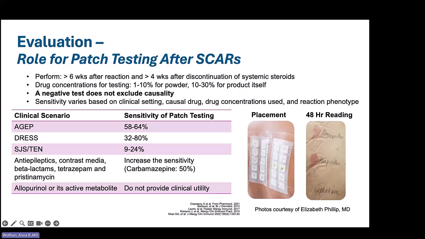A negative test does not exclude causality, but a positive test can, again, be helpful. And the sensitivity really depends on the clinical scenario, the drug itself, whether the drug concentration that was applied was correct, and then again, the phenotype of the clinical scenario. So, you can see here, for example, allopurinol really does not have any clinical utility. So again, we're in our infancy of understanding these tests and their utility.